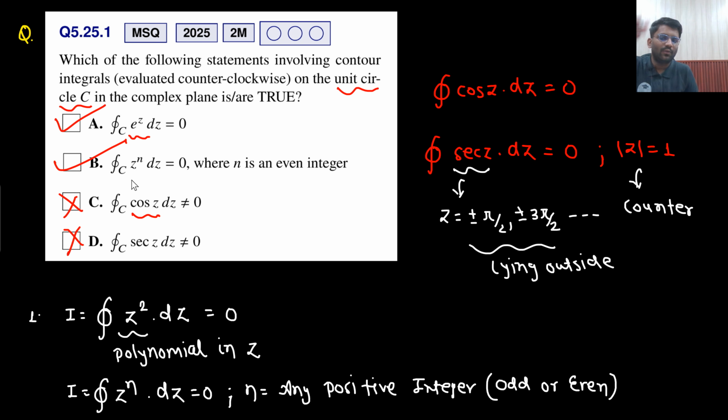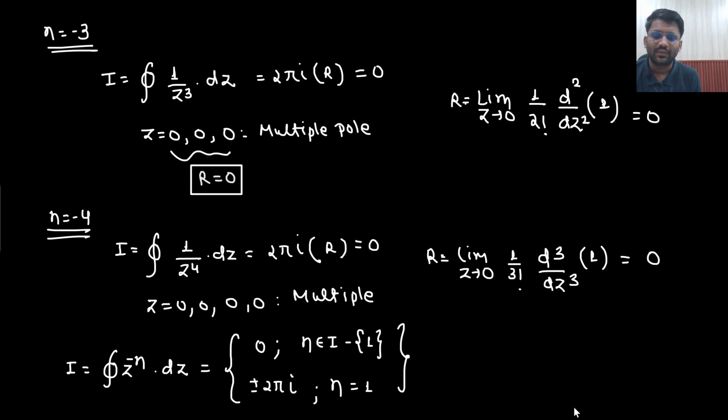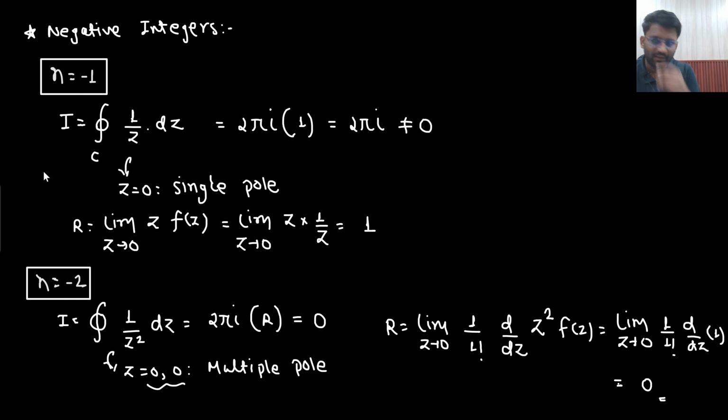Okay, so actually all four of them are coming out to be 0. They are not equal to non-zero. All four of them are 0 only. Okay, well and good. So this conclusion you can remember, this is a good conclusion, that only 1 by z dz would give you a non-zero answer. 1 by z square, 1 by z cube, 1 by z to the power 4, or z square, z to the power 3, z to the power 4, every one of them will give you the answer as 0 only. Only one guy, who is that guy? That is 1 by z. Only this 1 by z guy is different.